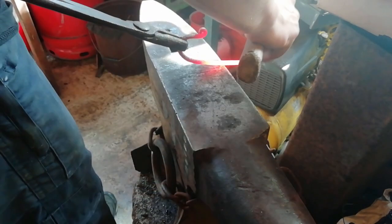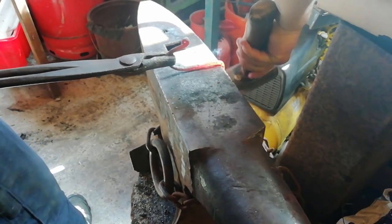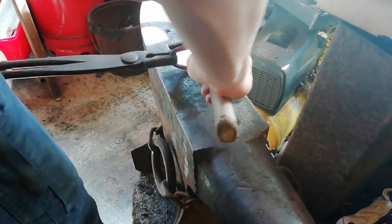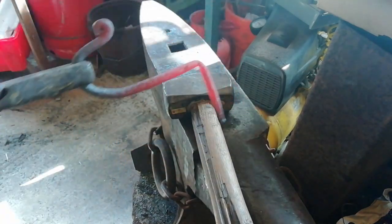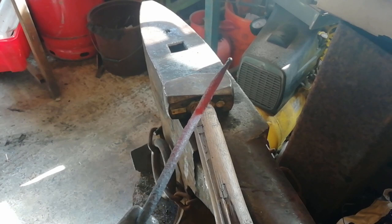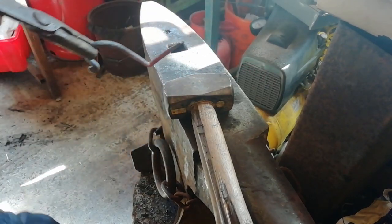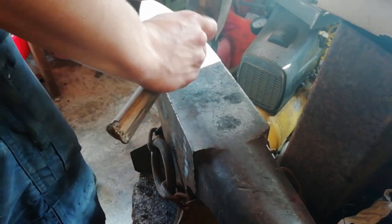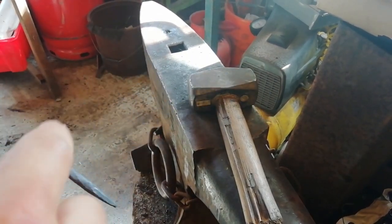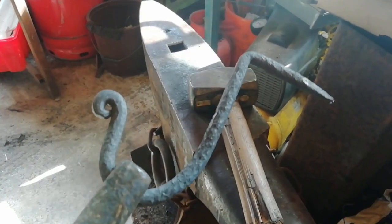Alright, so we're going to start bending now, we're going to do it about there. Looks nice and straight. Both ways. There you go, just a basic little project there. We're going to clean up this spike a little bit. There you go. Nice little thing there. And we've got a little bit of room here, just so you can get room in for the hammer, so you can hammer it in. Just a little basic project there.